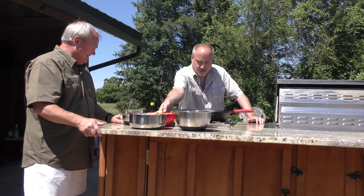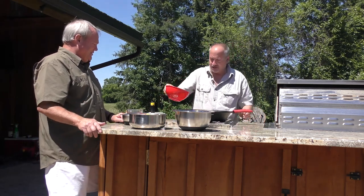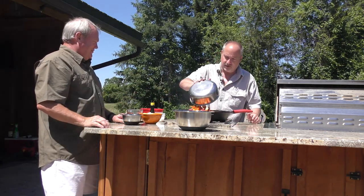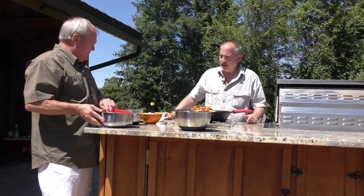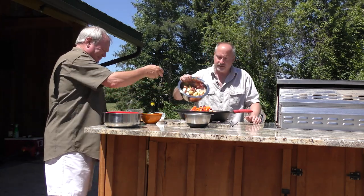And then what we wanna do is we'll start with our carrots. We'll get those started. Next, we'll put the multicolored carrots in there, Jim. Those are different carrot varieties? Yep. Okay. We're gonna turn that heat down a little bit. Next up, we got some potatoes that we've already cut up. Little multicolored potatoes.